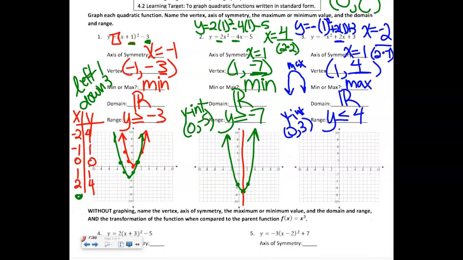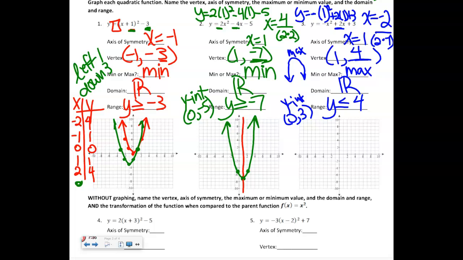Okay, and so now we're going to graph everything that we know. We know 1, 4. I'm going to draw my axis of symmetry through there to remind myself what's going to happen with my graph. I have this point here at 0, 3. And since I have a point on the left side, that means I have a point over here on the right side. And I'm going to connect them from my vertex. Right now it forms an upside down U, and we already said that was going to happen. All right, so on your test, you have to do one in vertex form and one in standard form.